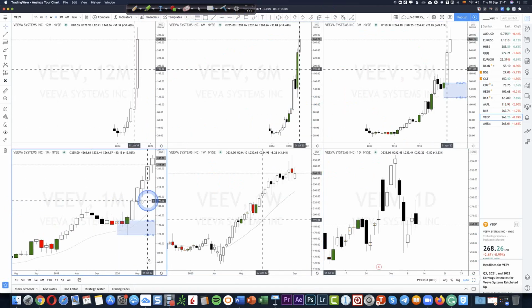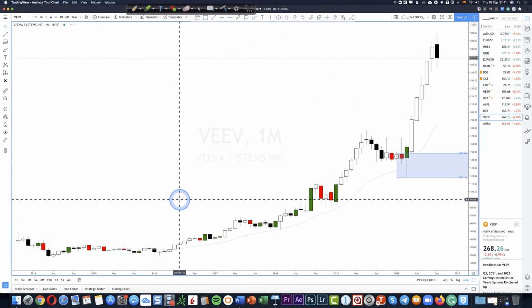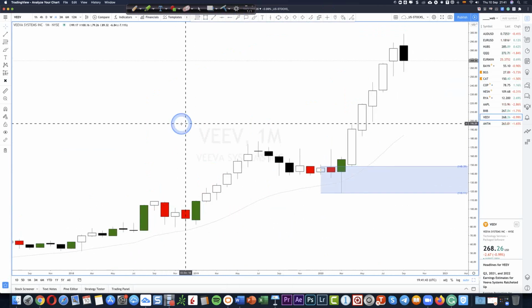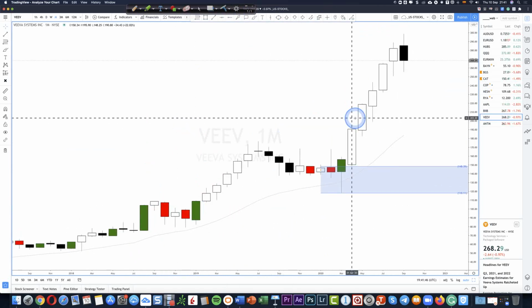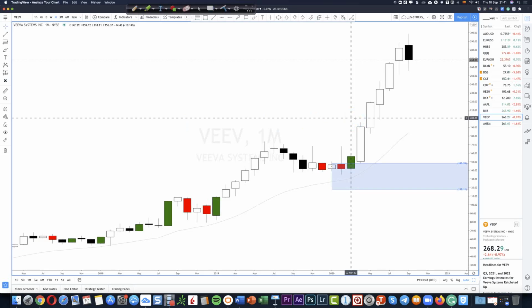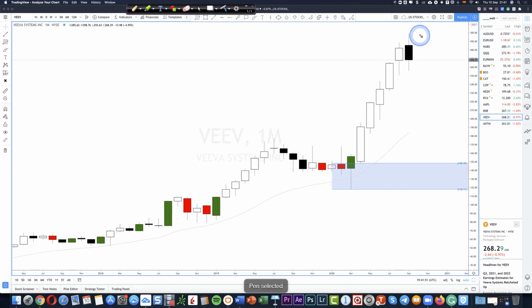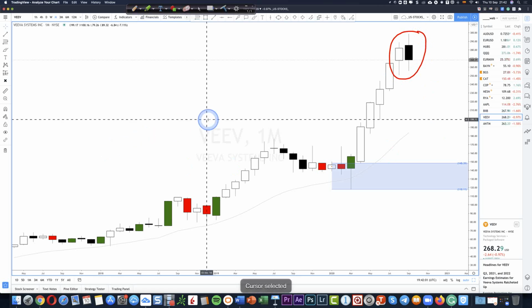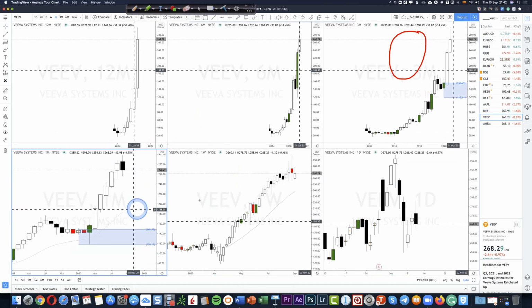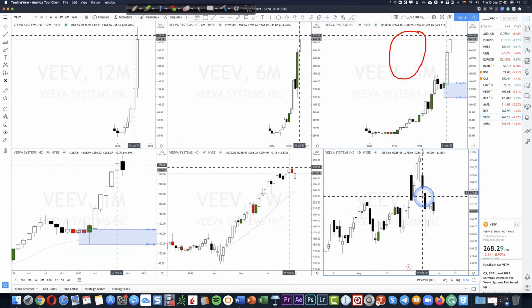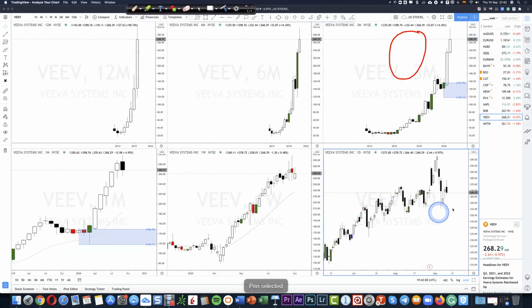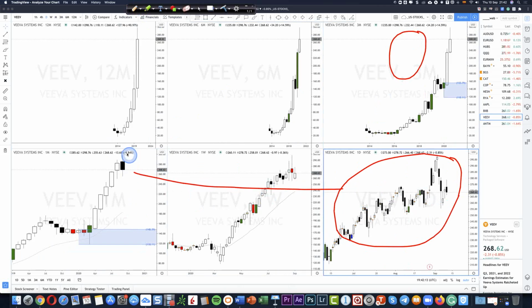But when you look at the monthly, do you see something else? What do you see in the monthly? Huge rally. So all that you saw on the daily is fact, Diego, and everyone. So if you are looking at the daily time frame, and let me just bring to front the daily, which should be down here, when you look at the daily time frame, all this is this.